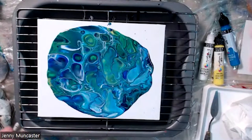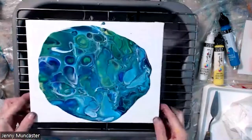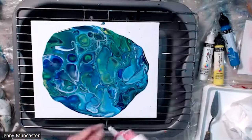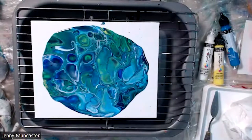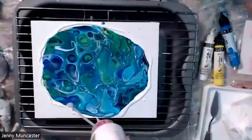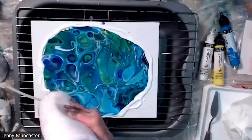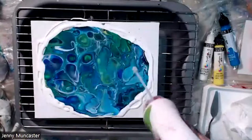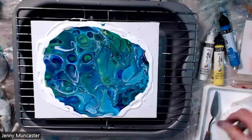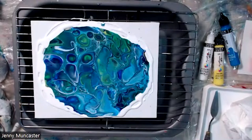I've got two more techniques to show you. Have we got time to do two more? I think so. Yeah, are we okay with that? So I'm not going to add any more to that, but what I'm just going to show you is that out of your pot you can then put more colour on. So I'm just going around with some white and you can do all sorts of things with this. You know, having said I'm not going to do anything else, I'm going to do this.